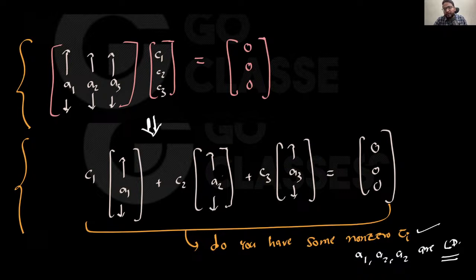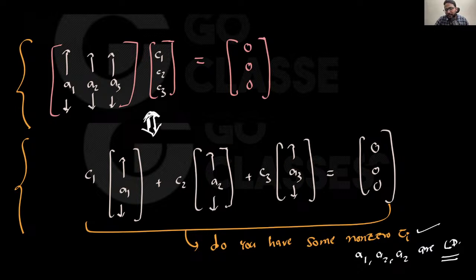They may be giving you this, and then maybe you need to convert to this. So you should be extremely comfortable. There should not be any differentiation for you whether you are writing the matrix equation Ax equal to 0 or writing it as a linear combination of columns of A. That's where these dots are getting connected. Ax equal to 0 is nothing but a linear combination of columns of A.